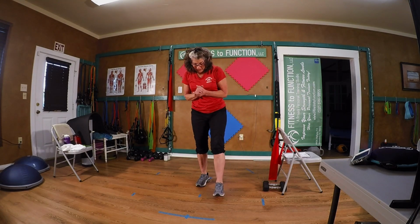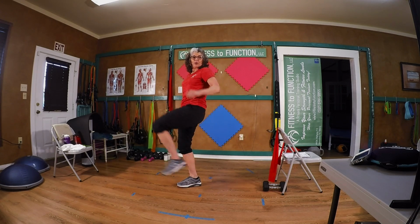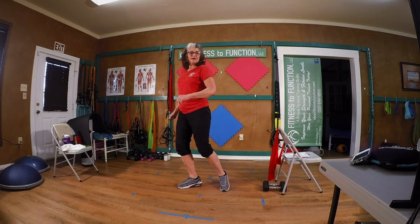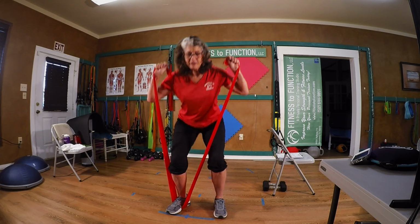Cardio. Another client came up with this one. It's the Rockettes. Make sure when you turn, you're not twisting that knee, depending on what kind of surface you're on. And you can make this purposeful. Lift that knee and kick. Lift that knee and kick. Lift and kick. Lift and kick. I'm going into a squat.